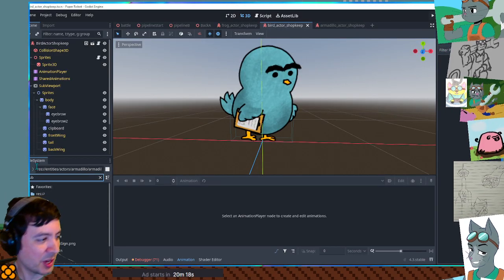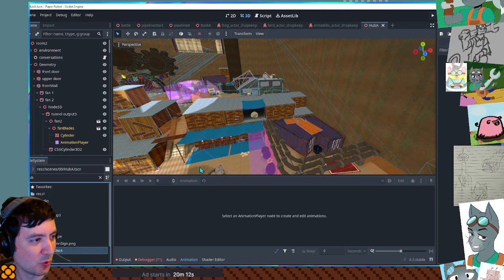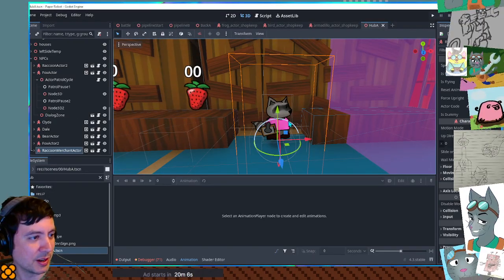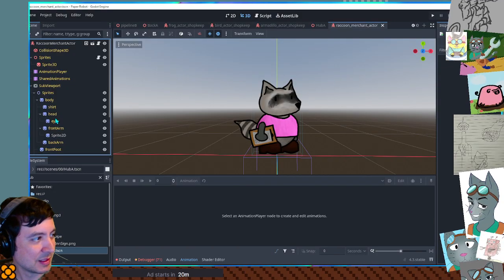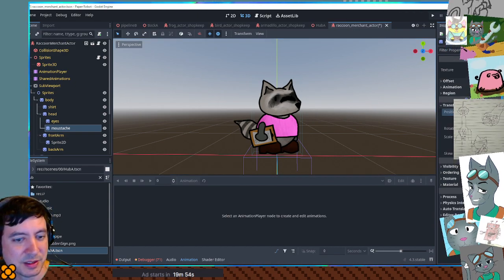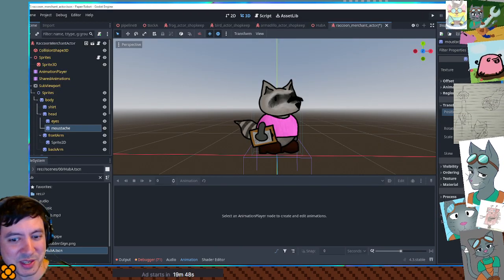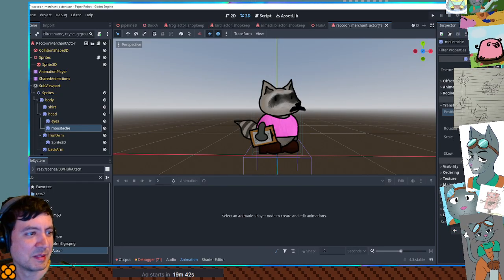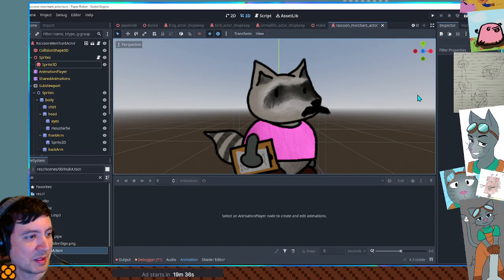Now there is one other shopkeeper that apparently never got the word shopkeeper attached to the character. It's this guy right here. Raccoon Merchant. He's merchant, not a shopkeeper. Slap a stash on this man. Every shopkeeper has to get a mustache. Everything must grow a mustache. All right, there we go.